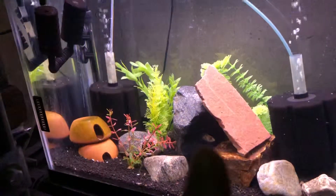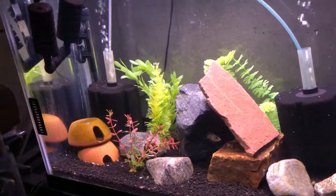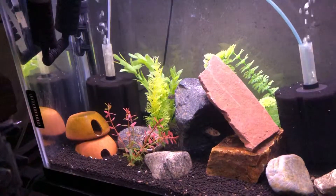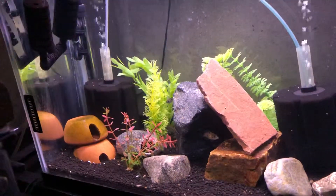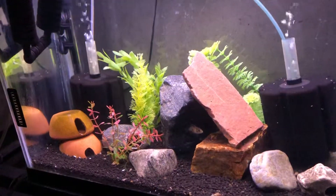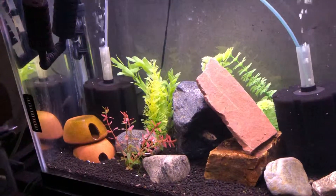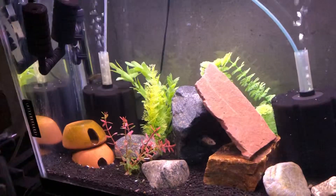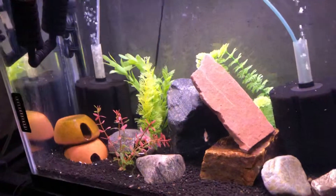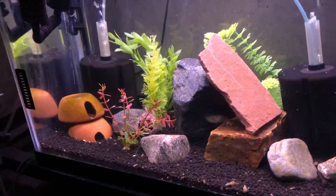There's one of the Fryeri right there in the middle of the screen — they're really pretty fish. Right now they're all really kind of shy. I think it's partly the rock and decor, and this tank is on the ground so they're not really used to people sitting in front of it. I'm going to grow these guys out a little bit more and then put them in a 75-gallon. The fish seem to be doing well; the Melanochromis don't have any color at all but the OB Fryeri are pretty cool — I like them a lot so far.